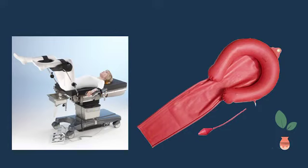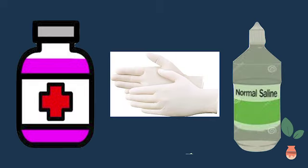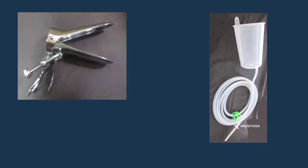Next. So this is the lithotomy table, and this is Kelly's pad. Next, autoclave machine, cold towel, medicine, gloves, cleaning agents. Okay, next, again the same things. Then this is an enema can for prakshalana, yoni prakshalana. And okay, next.